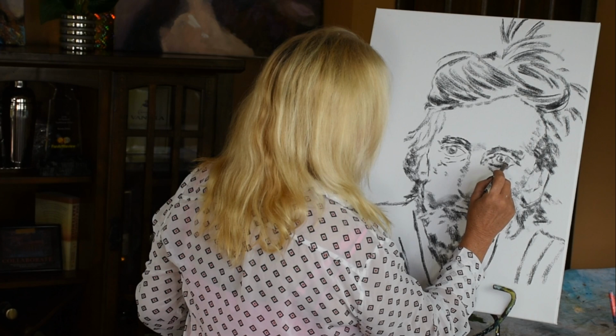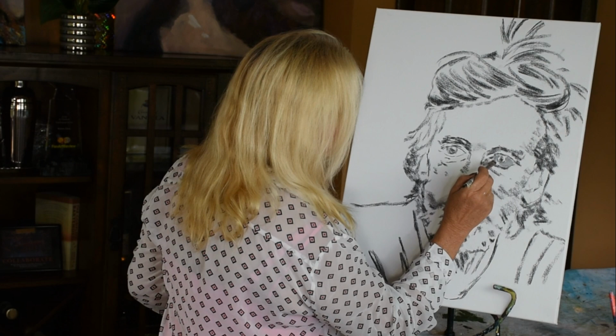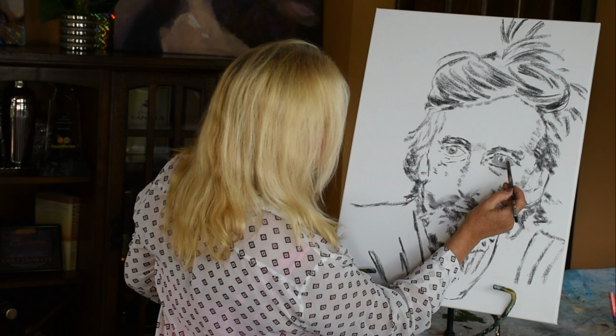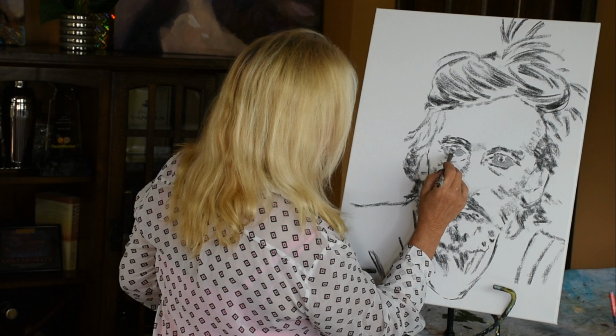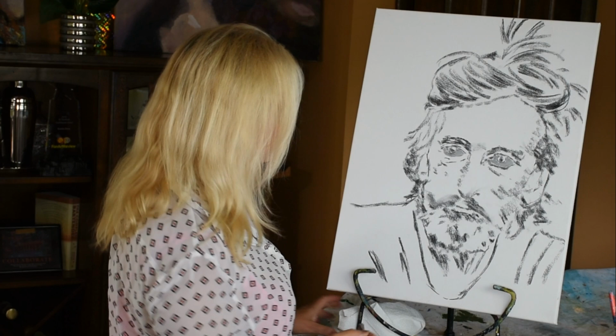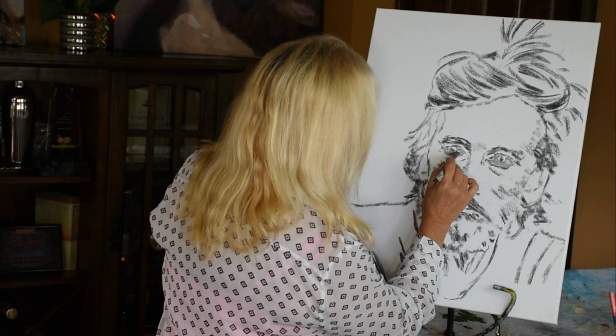Just a nice gray tone. Put that in. It's going to be darker at the top, and of course we'll lighten it up to make it look roundish around here. Show the curve of the eye. Okay. We show the curve of the eye. We're going to get some light white right here and here. Just blend it out.